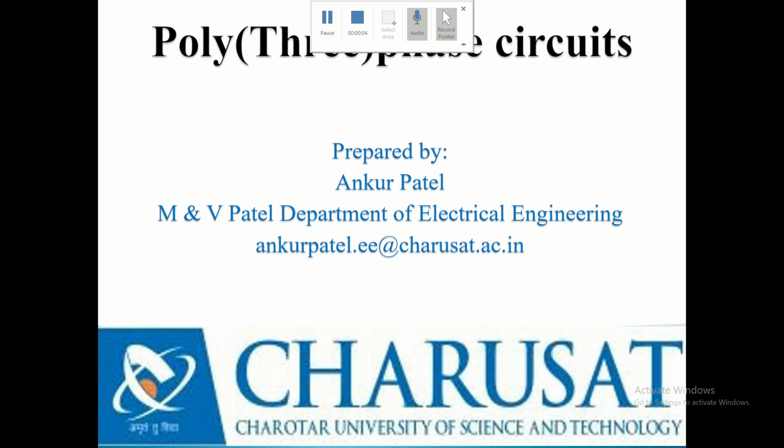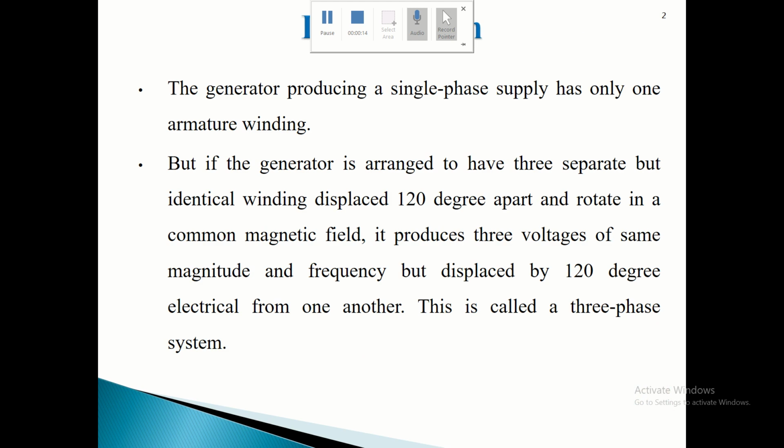Dear students, in this lecture, we will study about polyphase circuit. Poly means more than one, so here we will go for three-phase circuit. We already saw in single-phase supply, we need a pair of magnets and one conductor or winding that is rotating inside, and it generates single-phase EMF V equal to Vm sin omega t.